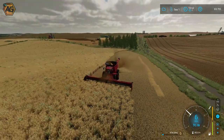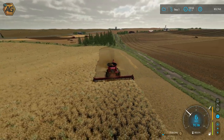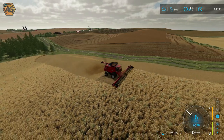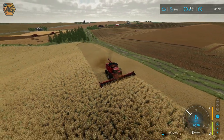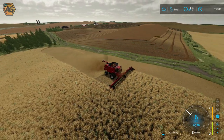Now the bar's all moving. Let's go and see. I think I can see in the distance there the other two in the peas. Both look like they need unloading, so we'll go and get that done. Swathers, on the other hand, look at the job they're doing. They're racing through that field. So we'll probably move them into one of the fields on the other side there behind the house and get them going in there as well. But here, they're certainly flying through, getting that flax all cut down and ready to dry out.